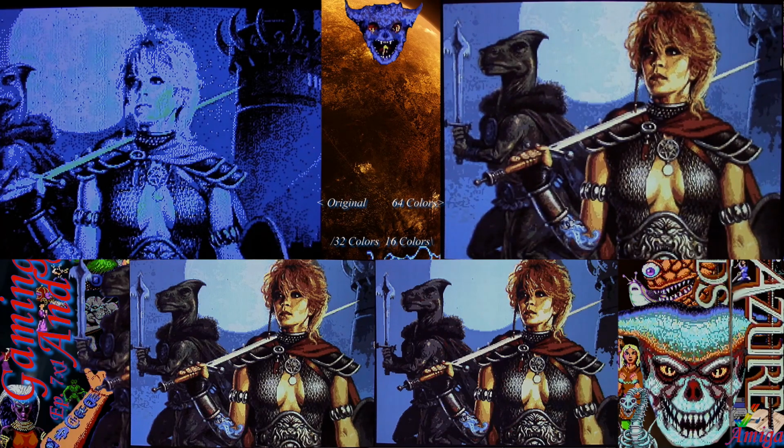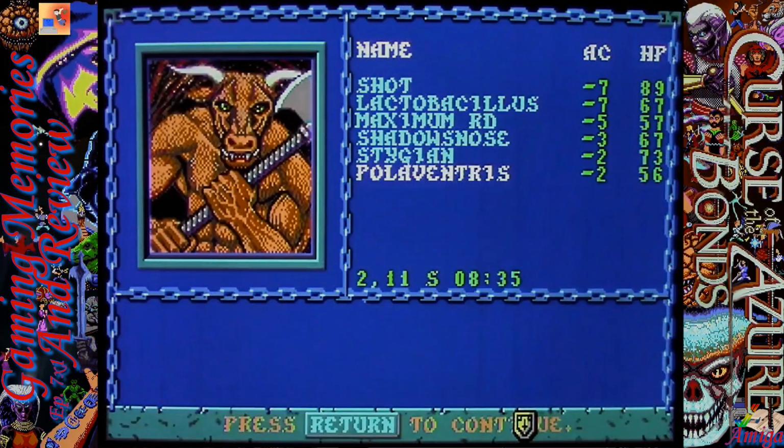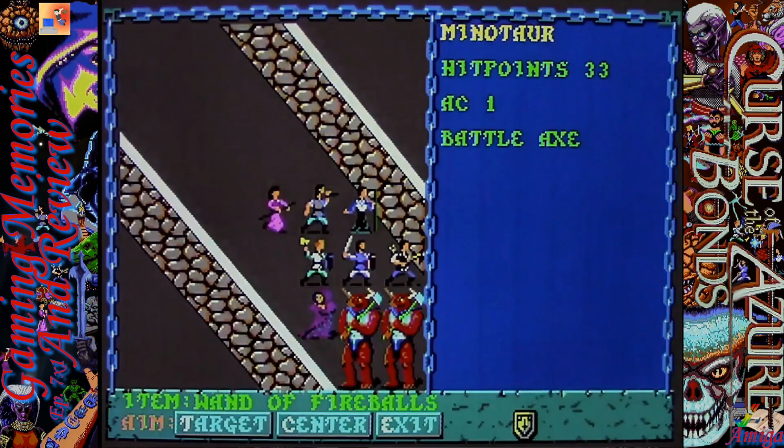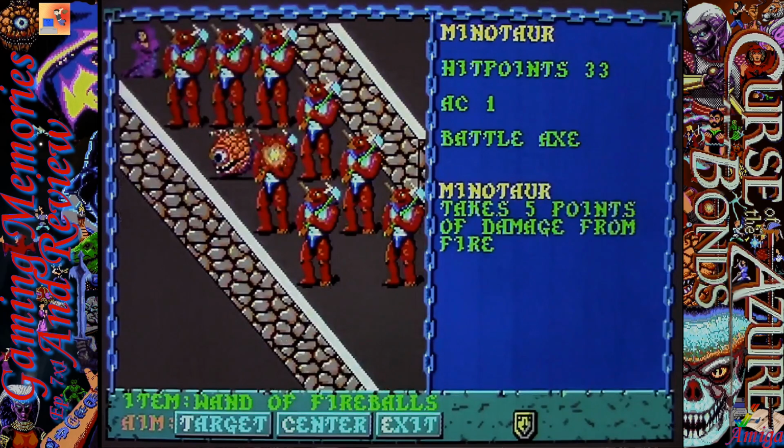64 colors upper right, 32 bottom left, and 16 bottom right. This one was only a 16-color game on the Amiga. It was better than DOS, but they could have done even better, as you can see right there. They didn't even frame the title screen right. They got Dragon Bait cut off.